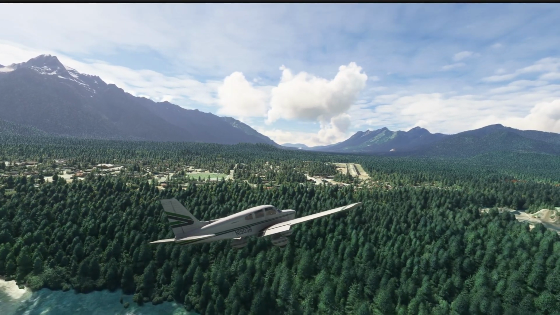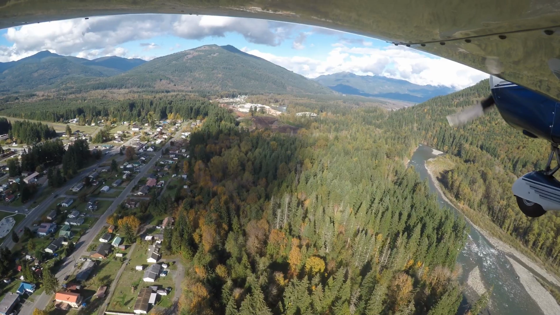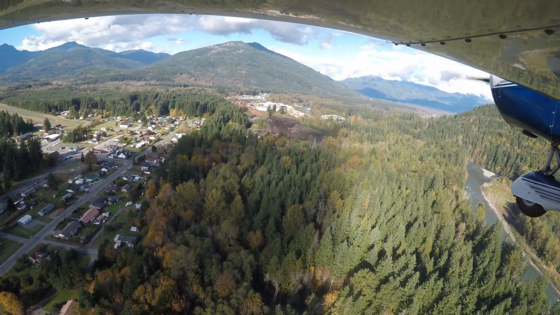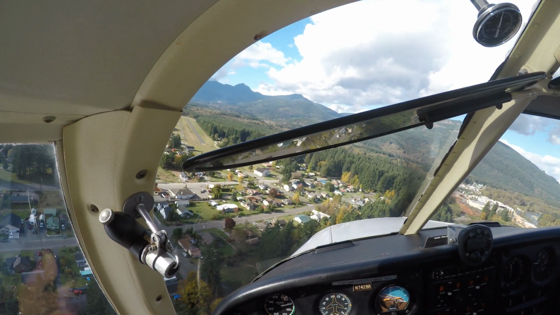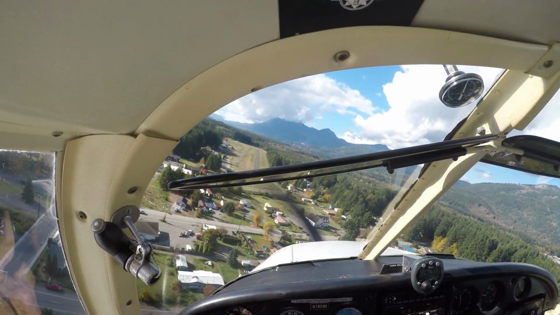I was very impressed with that, and I understand they're going to improve that even further when they come out with 2024. Getting ready to turn final, the real world airplane from the external view. There's the river down to the right side that you can see there. Flying right over the town of Darrington, back inside the cockpit, lining up with runway 28, heading to the west.